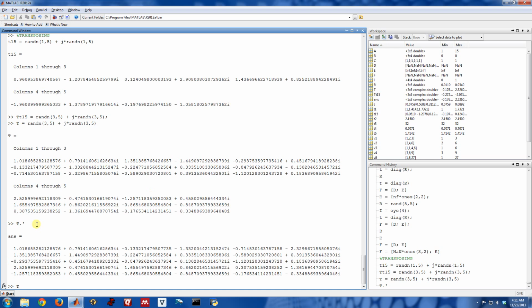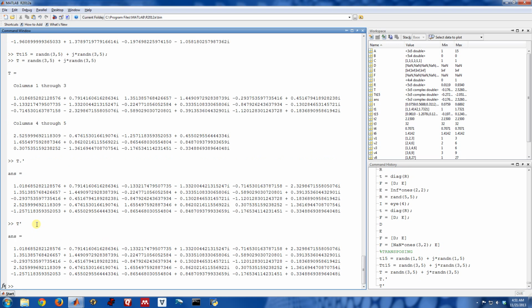You have to be careful when you're working with complex data. Not tick and tick are very different things. Tick is a complex conjugate transpose. You notice here when I did the tick, my original entry in my T matrix was plus 0.7914. It has changed to minus 0.7914. So just be careful when you're taking the transpose. If you're working with complex data, this operation and this operation are very different. This is just a normal transpose operation. This takes the transpose and simultaneously takes the complex conjugate, meaning all the j's turn to minus j's and all the minus j's turn to j's.